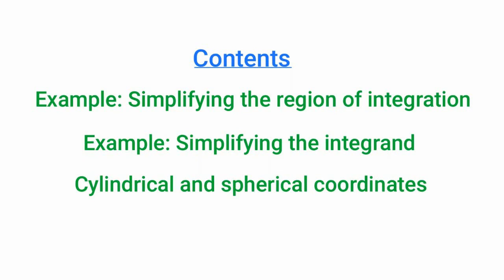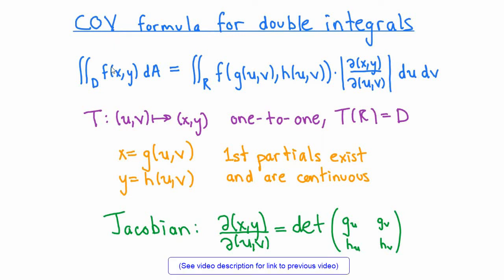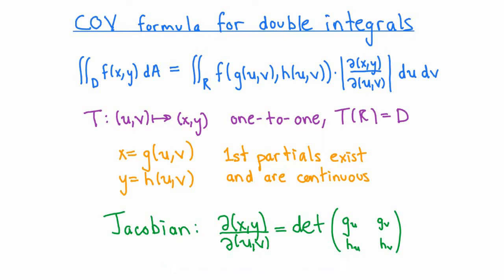As the title of the video indicates, as we go through these examples I am going to explain how to deal with change of variables to polar, cylindrical, and spherical coordinates. I'm going to assume that everybody is familiar with the change of variables formulas that we derived in the previous video. But just to remind you, when you make a change of variables from xy to uv coordinates — x equals g of uv and y equals h of uv — there are three things that change. Number one: f of xy gets replaced by f of g(uv), h(uv). Number two: the region D gets replaced by a new region R. And number three: the differential dA or dx dy gets replaced by the absolute value of the determinant of the Jacobian, du dv. If any of this sounds unfamiliar or mysterious, you can see the previous video to learn how it all works.